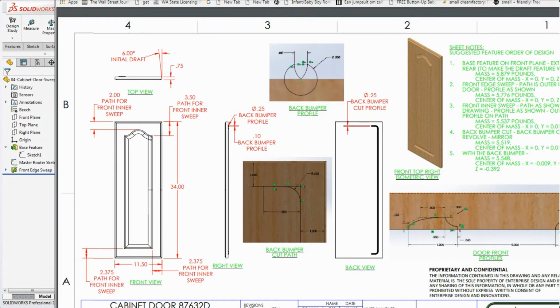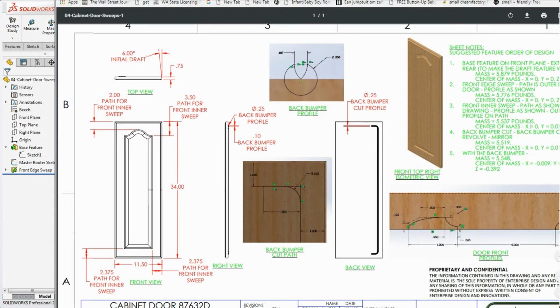Then we're going to go in some arcs up here. So this arc over here, it appears the center of that arc is going to be on that line over here that we go up. And then we're going to have an arc over to the top, arc over here, a symmetric relationship between these two arcs, and then back down the other side. So we're looking at 3.5 inches on the top, 2.5 is another dimension at the minimum distance in here, and 2.375 at the edges. So that's going to be our path.